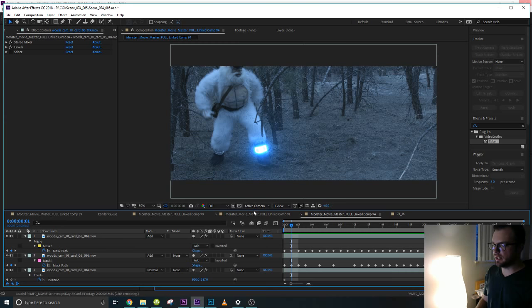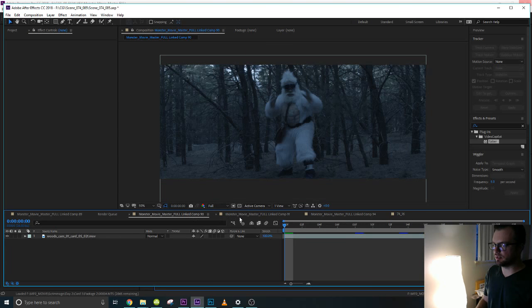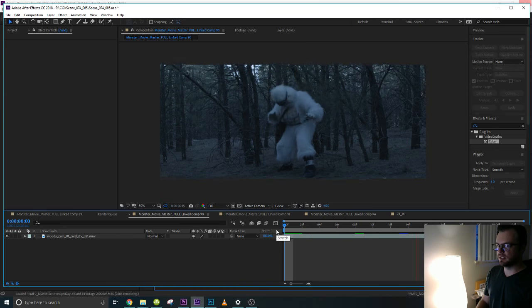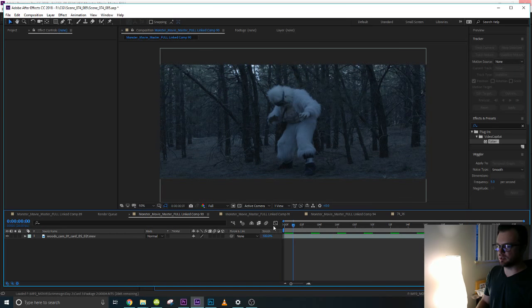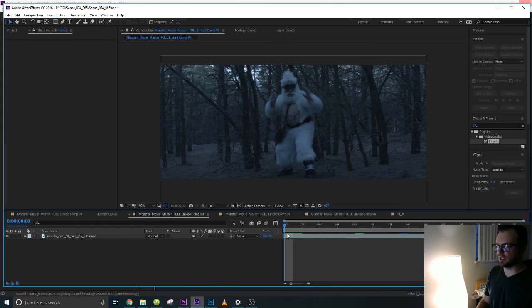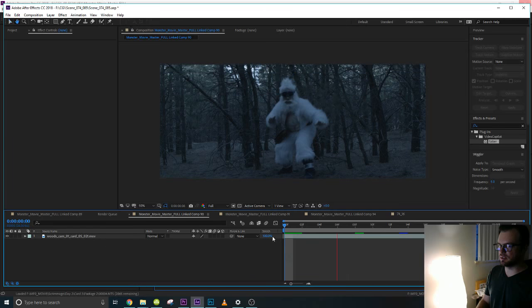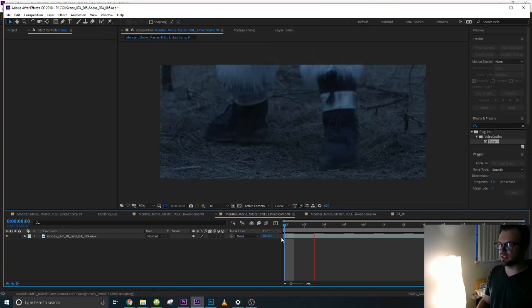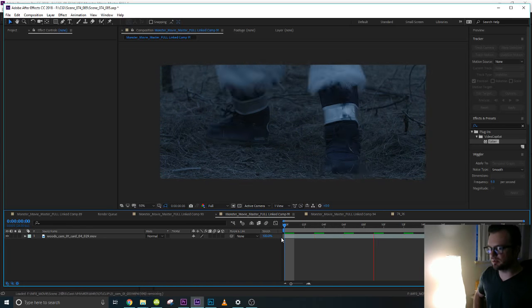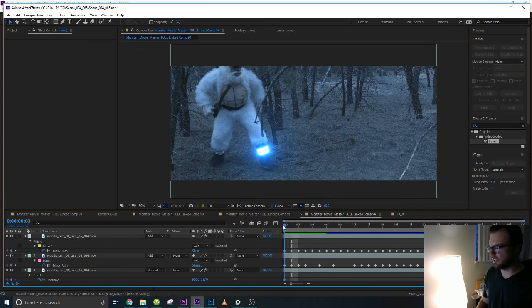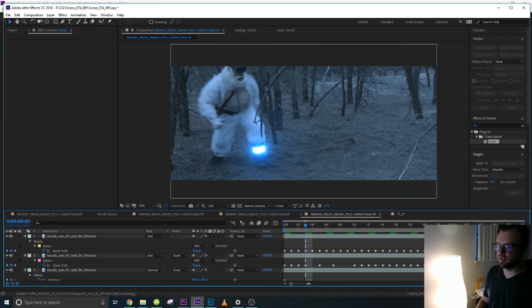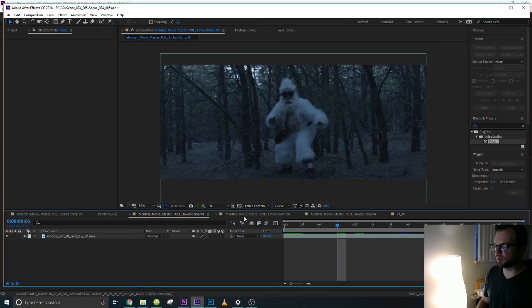Well, anyways, Yeti has the ability to turn his boots on at will, and he's about to let somebody have it with his abilities. So the first shot is he comes into the scene, looks down at his boots, does a hop. When he does his hop, his boots will light up, and then he does a dash and blasts off. So that's what I'm working on.